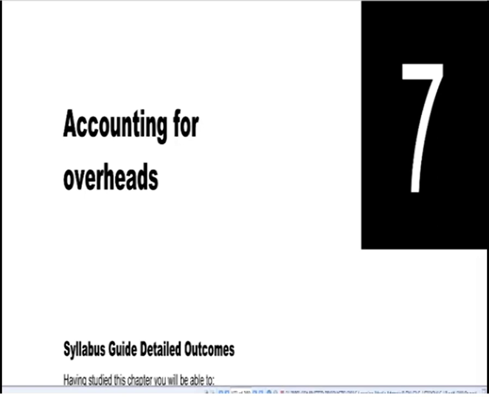What I would strongly recommend that you do with this chapter is take your time as you work through it, work your way slowly through the chapter, working through each lecture example and making sure that you understand each of the techniques before you move on to the next chapter. The next chapter very much builds on the knowledge that we'll see here in Chapter 7, Accounting for Overheads, so therefore it's important that you fully understand the principles behind absorption and marginal costing.